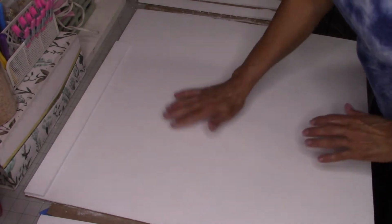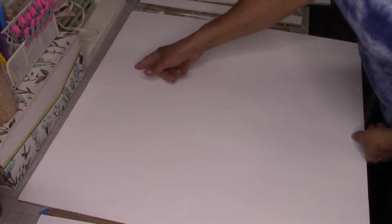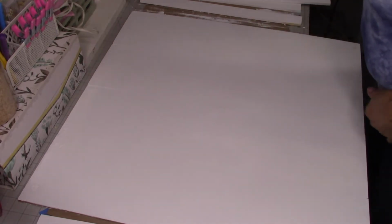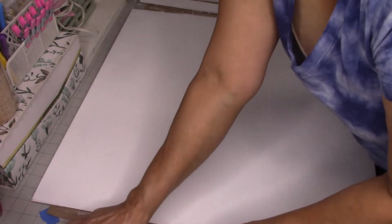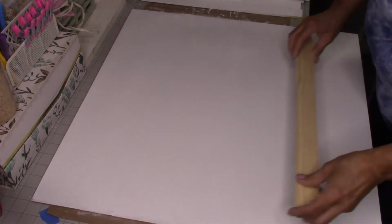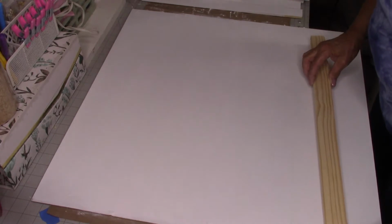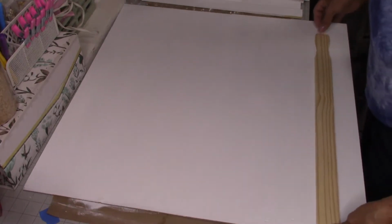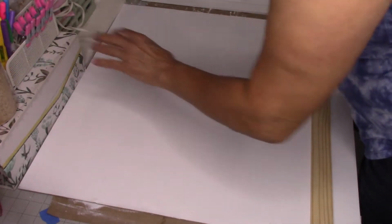So our canvas is dry. Looks pretty good. So what I want to do, I actually want to make the lines about 4 inches to give it that look of having a real wood. So we're going to put these aside. They're all painted. And I am going to start to make lines on this, okay? And I'm just going to use a pencil if I can find it.